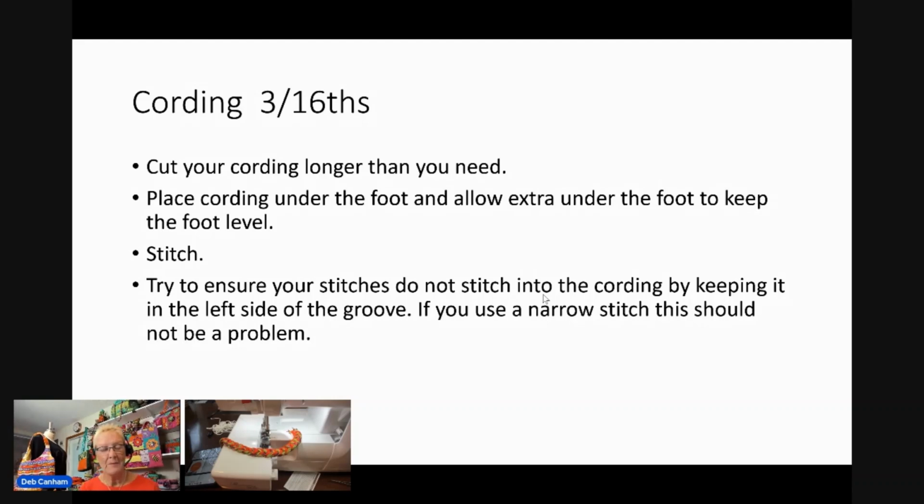You're going to have a perfectly stitched strip. So cut your cording longer than you need, and I use 3/16.